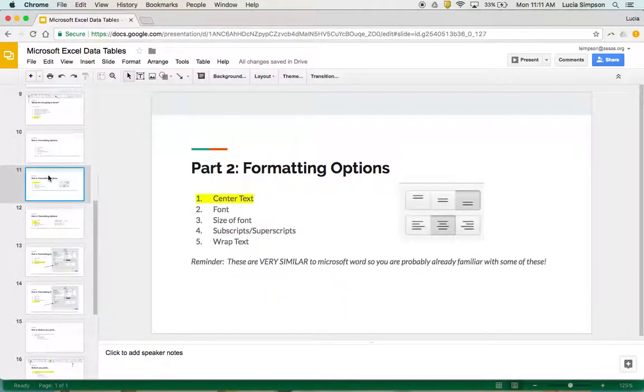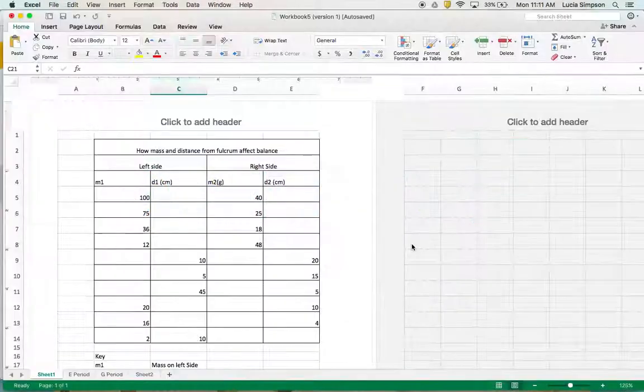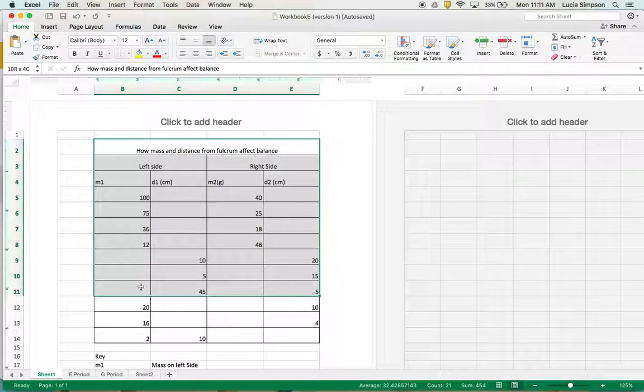First, we're going to take a look at centering text. A lot of these options should look incredibly familiar to you, probably from Microsoft Word. So in our Excel, we're going to try and find these buttons. On our data table, let's choose all of the boxes that we want to have our information centered in.